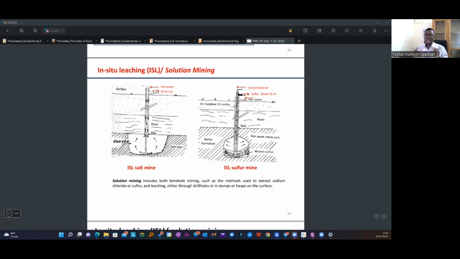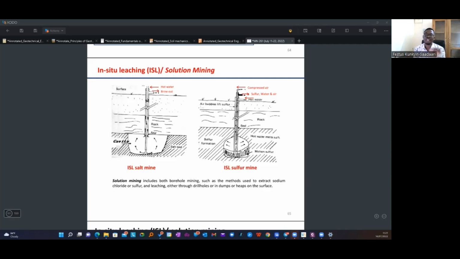So, we said that we have two of them which we are discussing here. The first one is heap leaching. In heap leaching, I'll go ahead with drilling and blasting, haul the materials to a prepared platform, and then subject that material to the solution, or the chemical, capable of dissolving the mineral of interest from the heap. Then the water or the solution, at the end of the day, is transported to my processing plant for further processes. Then we have the second one, which is called in situ leaching.